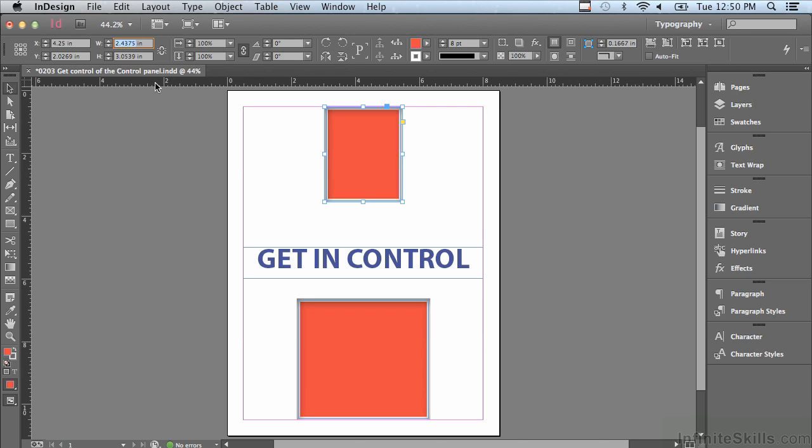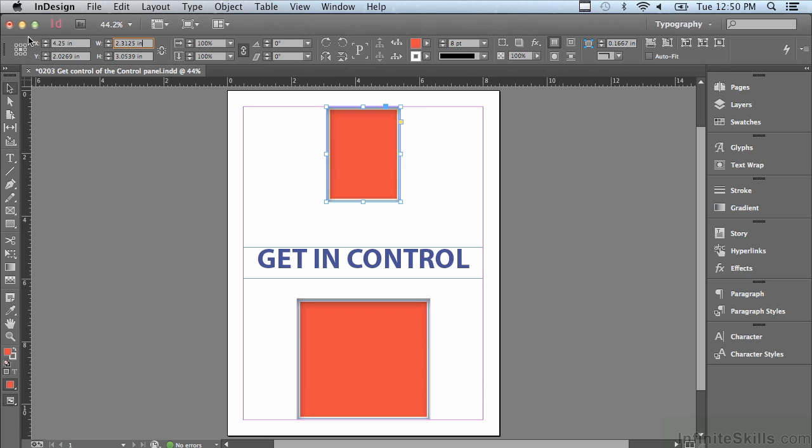Let me show you. If I hit my up arrow on my keyboard, the object is getting bigger and bigger each time I hit the up arrow. If I hit my down arrow, it's getting smaller and smaller in the width every time I hit my down arrow. And you'll notice something kind of interesting. It seemed to be getting bigger and smaller from the center out.